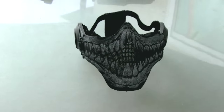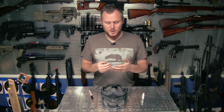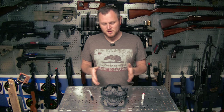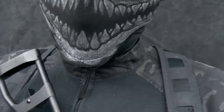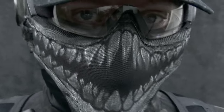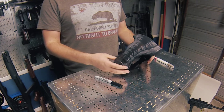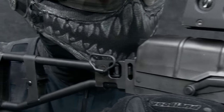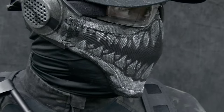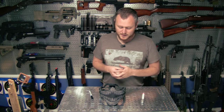I'm not sure what's the best way to do this, but honestly, you're pretty much doing it twice. First, you put in the stencil, which kind of gives you a general guide where stuff goes. And then the second time around, you're tracing it, you're re-putting it in. So you're almost doing the work twice. But I think it turned out well, and it's going to be a good look out there on the airsoft field. So stay tuned. There'll be gameplay coming up with me using this lower as my getup.